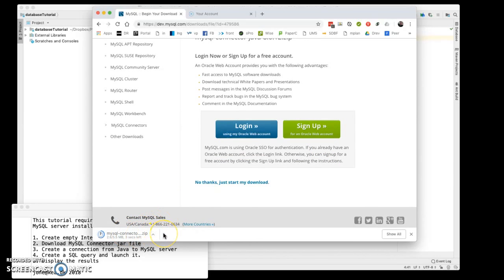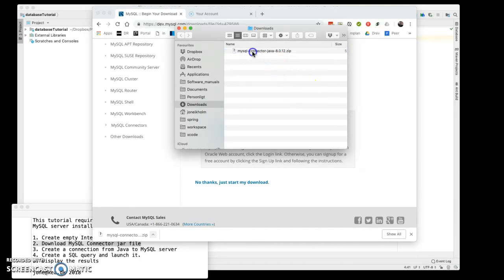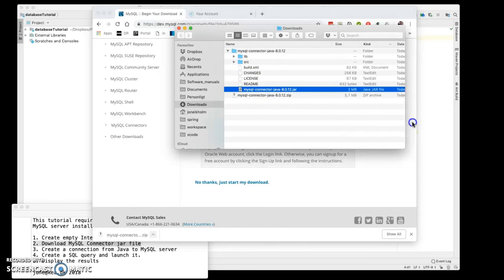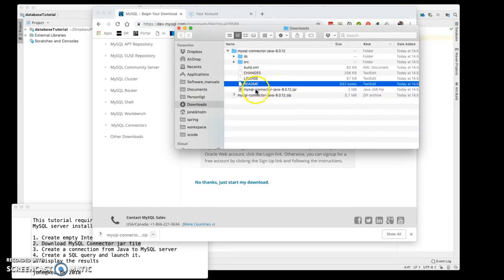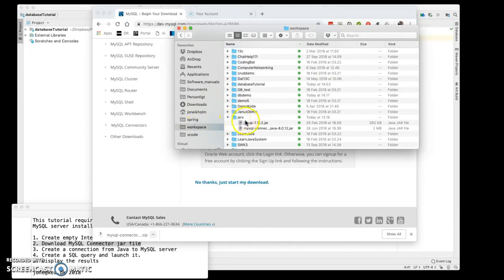So you download this one and show in Finder, and then you unzip it, like whatever tool you're using for that one. Then we need this jar file. This is the file we're gonna need, this one here. And this file I'm gonna copy into my workspace root directory, where I already have a couple of jar files, and I have this file already there. So you would just put yours there also. Okay, so now I have the file.